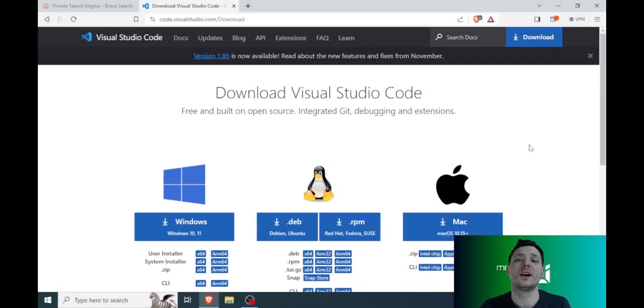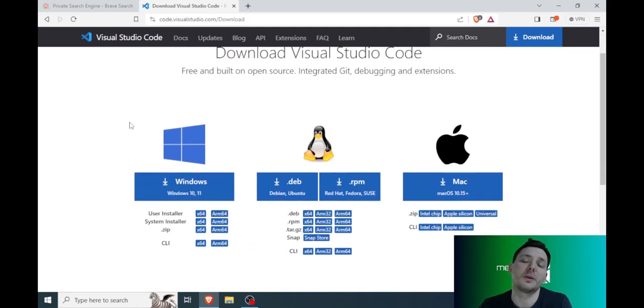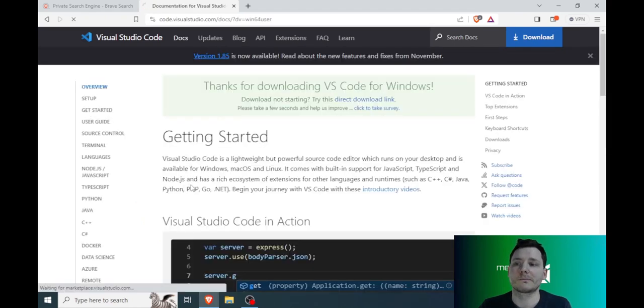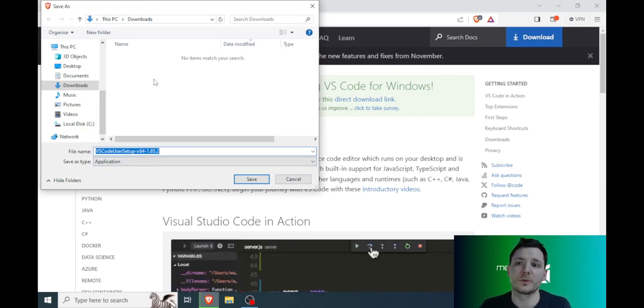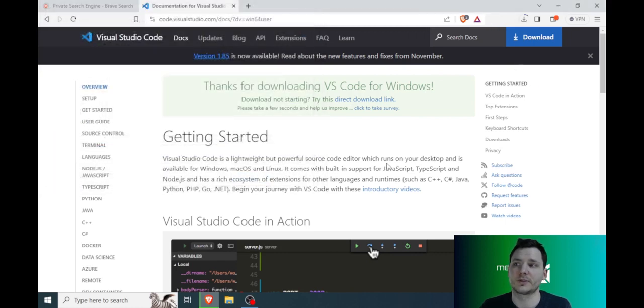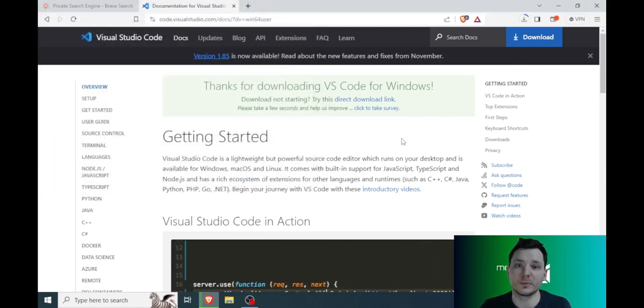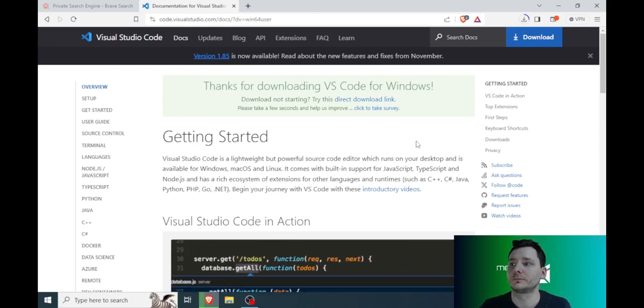Okay, so now all I need you to do is click on the link I share with you in the description. It will take you to this website, and I'm assuming that you are on Windows 10 or Windows 11. Just click on Windows 10 or 11, and within a few seconds it should give you this pop-up window. All you need to do is click save. It should take only a few seconds for it to be downloaded on your computer. I will just fast forward the video for you.